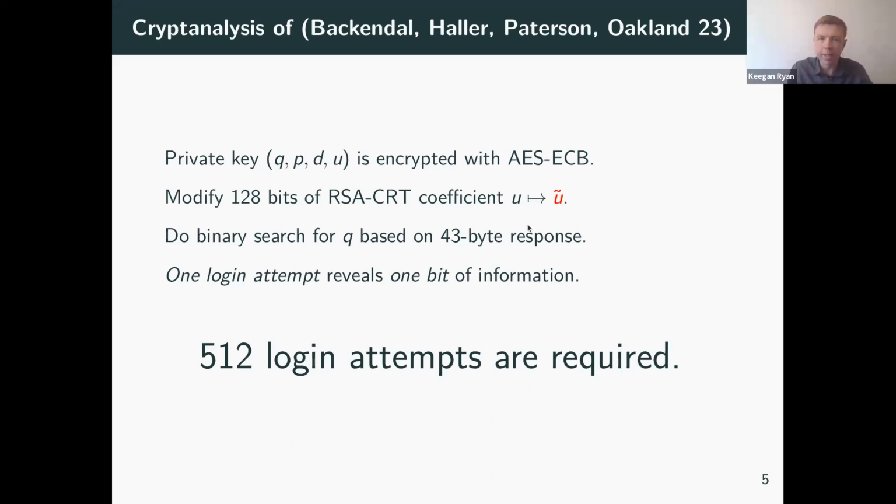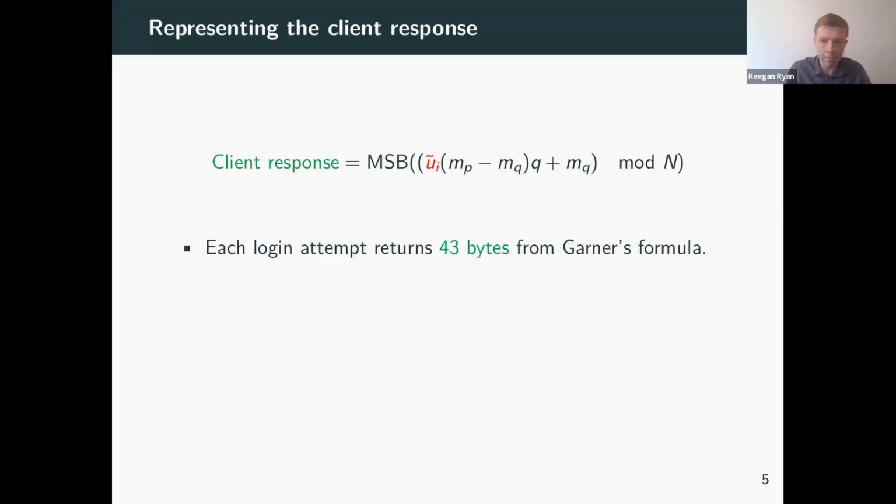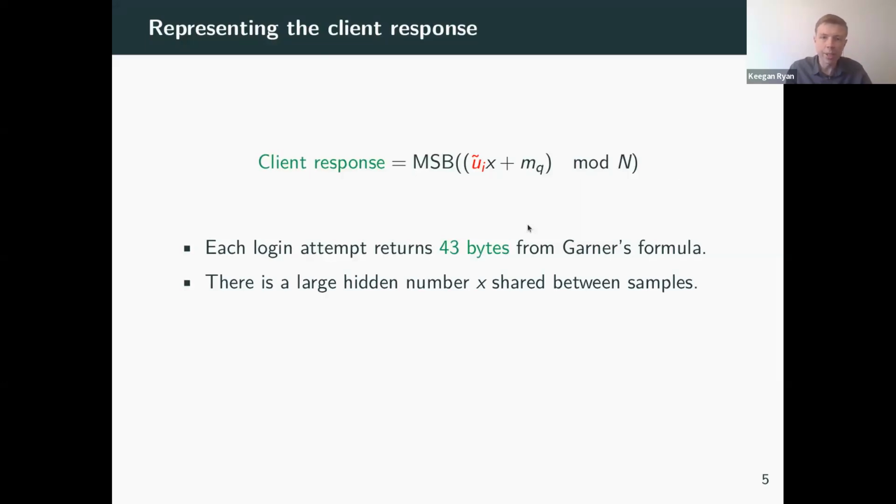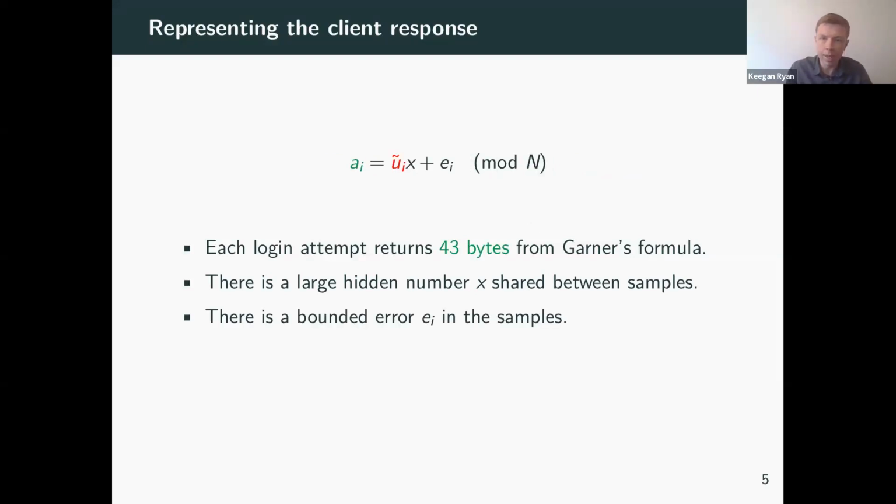And to get this efficiency, we need to consider exactly where these 43 bytes come from. So Mega clients used Garner's formula to compute the decryption, and then it took the most significant bytes from this value as the 43 bytes that it sent to the server. Now, Garner's formula is complicated here, so we can simplify it a bit. There are several values that do not change, so we'll just replace them with X. There's this value M sub Q, which because of Garner's formula is small. And we can combine the uncertainty in the value of M sub Q with the uncertainty in the least significant bytes into a single value, which we have as the error term E.